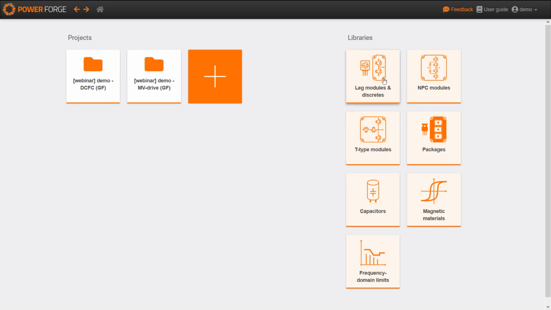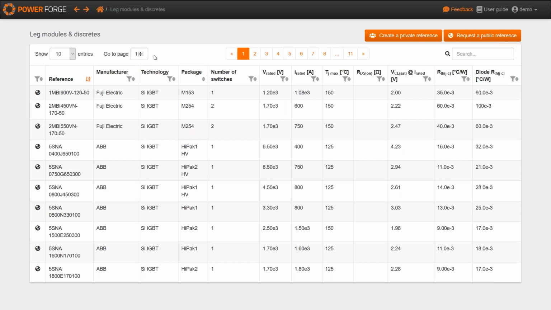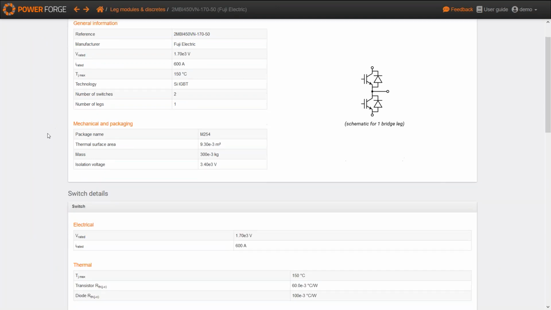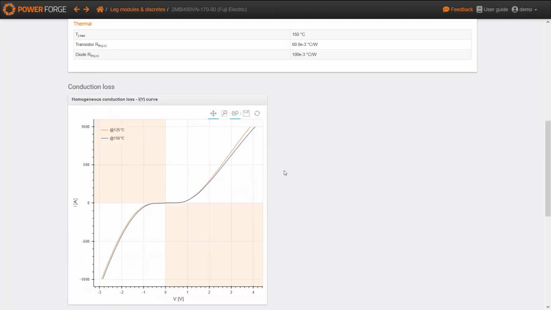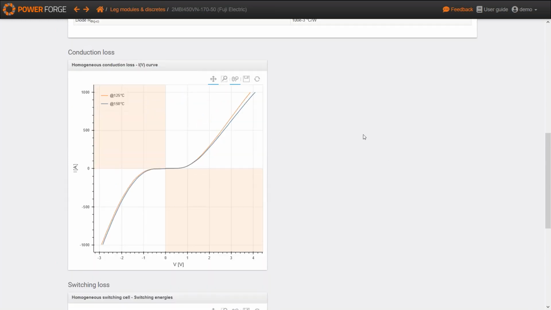To give you an example of what's inside, let's have a look at the leg module and discrete library. There are a lot of references here, around 100. What we have inside is first general information extracted from the manufacturer's datasheet, but also conduction loss and switching loss data, also extracted from the manufacturer datasheets.